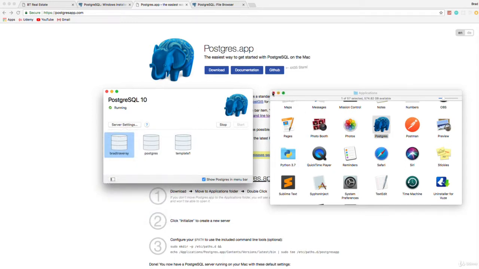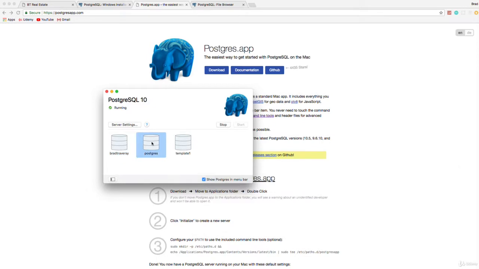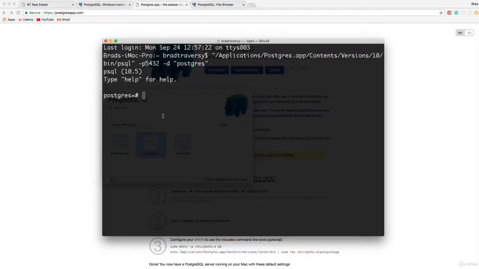So what I'm going to do now is double click on Postgres, and it's going to open up a terminal inside of our Postgres shell. So we need to create a new database. Now, as far as users, I'm going to use the Postgres user. Okay, you'll always have this root Postgres user, and I wouldn't use this in deployment, but in development, I think it's fine to use. So we're just going to use that. But we want to give the Postgres user a password. So what we want to do is \password, and then the username, which is Postgres. Okay, and then we just want to enter a password.